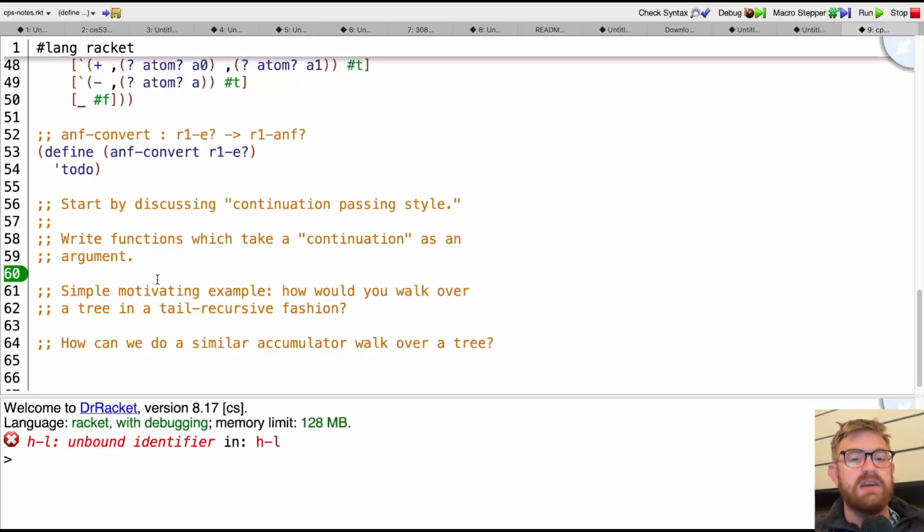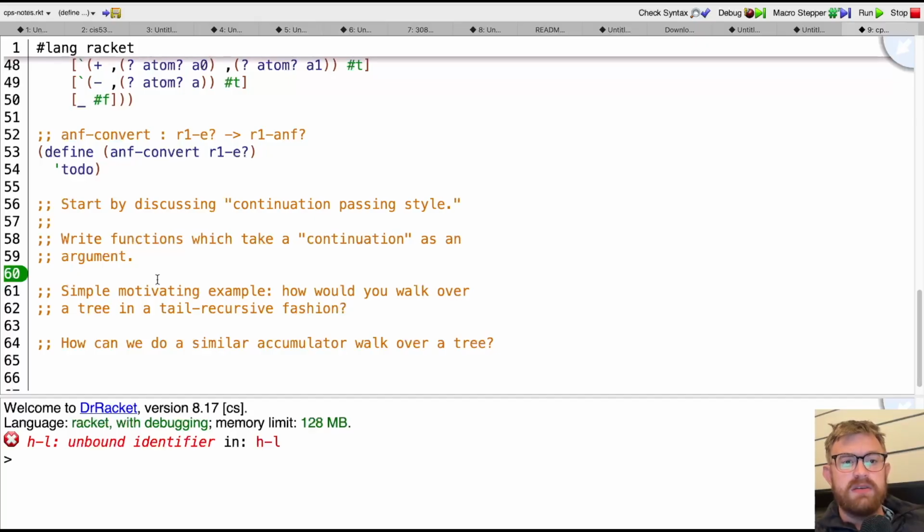I view continuations kind of as a bridge between the C++ style of programming where you have an explicit return, and this functional style of programming where whenever you compute a value, whenever you reduce to some actual result, implicitly in this expression-oriented style, that is the return value. You don't have to explicitly write return in Racket to return the value. It's just whatever things compute to, that's the value. Whereas in C and C++, you do. There's an explicit notion of returning and control flow. And so I see it as kind of a bridge between those two methodologies, but that probably doesn't make a lot of sense until you see an example.